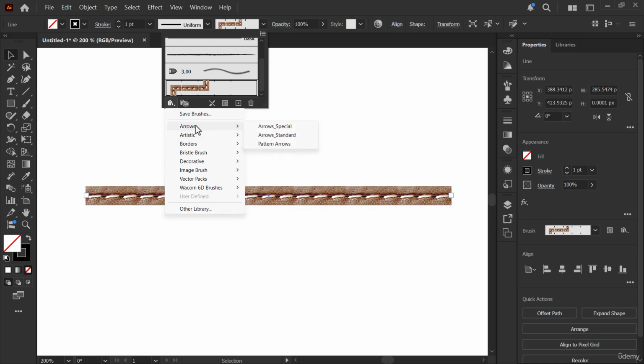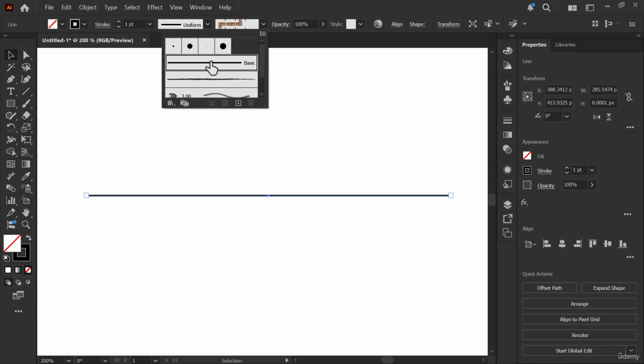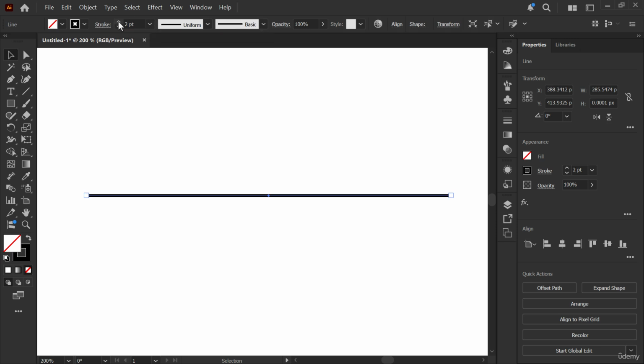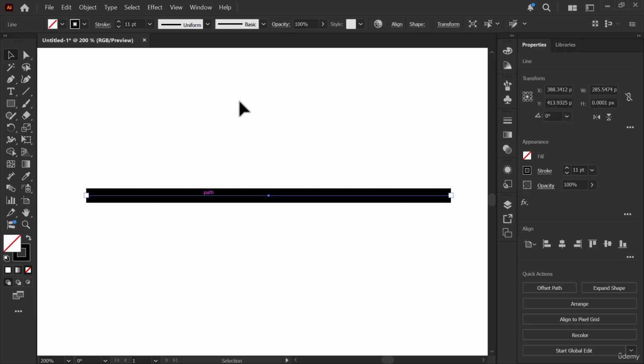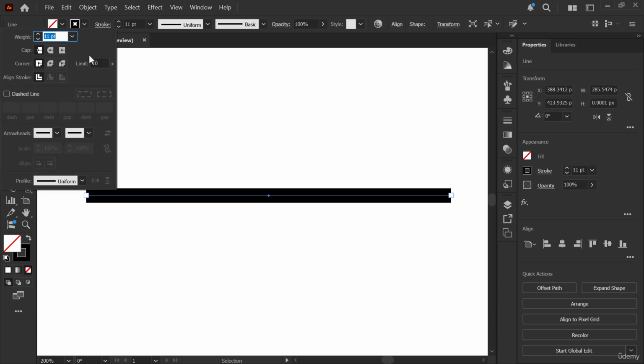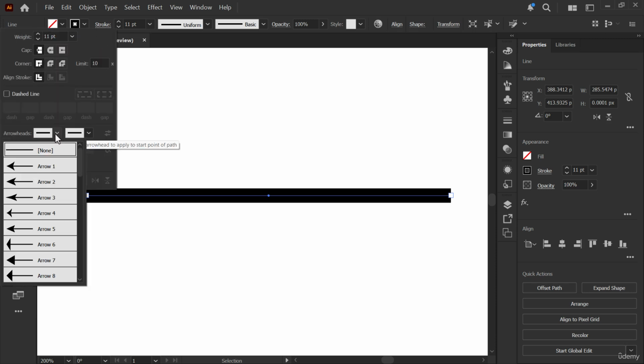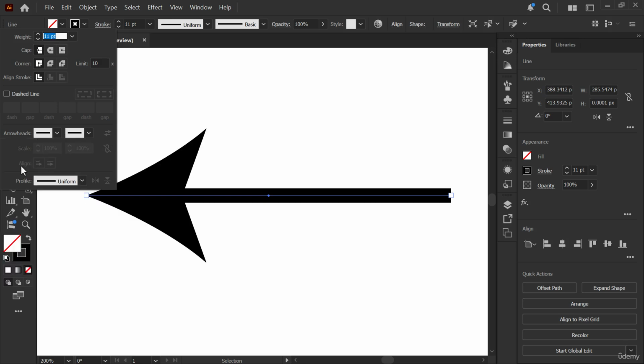Different types and styles of content we have. I'm selecting the basic uniform line, and then further we can increase the amount of the stroke weight. Starting point, end point, we have the same type of line. If you want to create an arrowhead, in this case we can click on the stroke, and here we can find the arrowheads. So you can click and then choose one head.